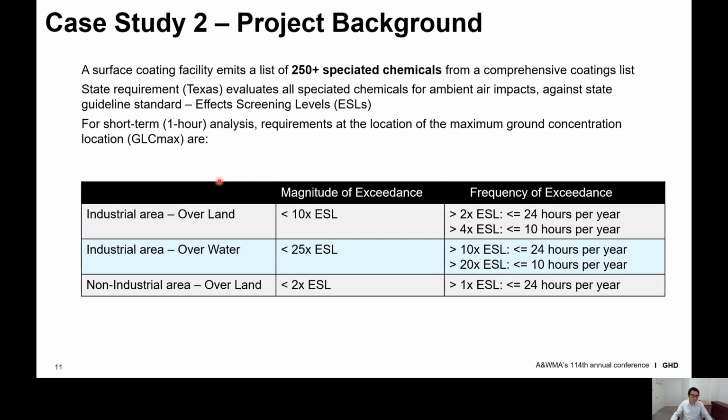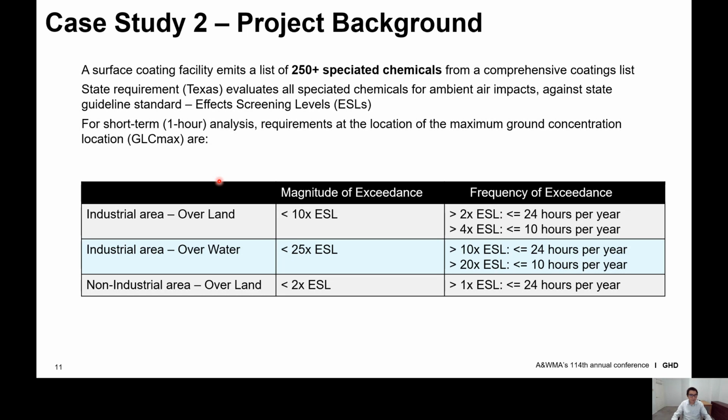In some states, like Texas, where this project was, it is required to evaluate all the speciated chemicals for ambient air impacts and compare them to the state guideline standard. In Texas, it's called the effects screening level, ESL, but it could be any kind of standard or guidance level in any other state or country.